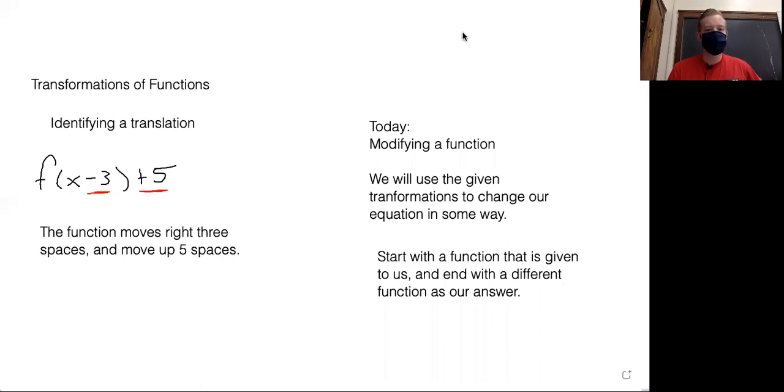All right, so let's take a look at a few examples here. We're going to start with a function, like I said. So let's have f of x equals 2x plus 1. Nice and simple, nothing fancy there. We just have 2x plus 1. What we are asked to do is find some kind of modified or transformed version of our original function. So you might be asked to find f of x plus 3.